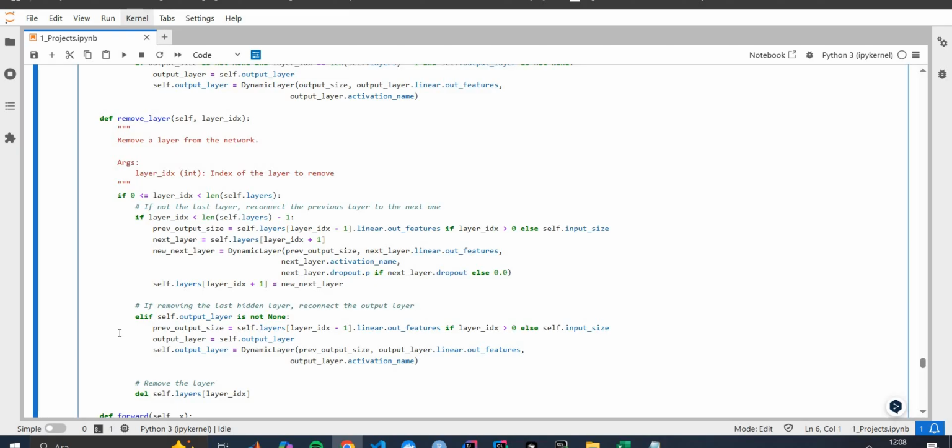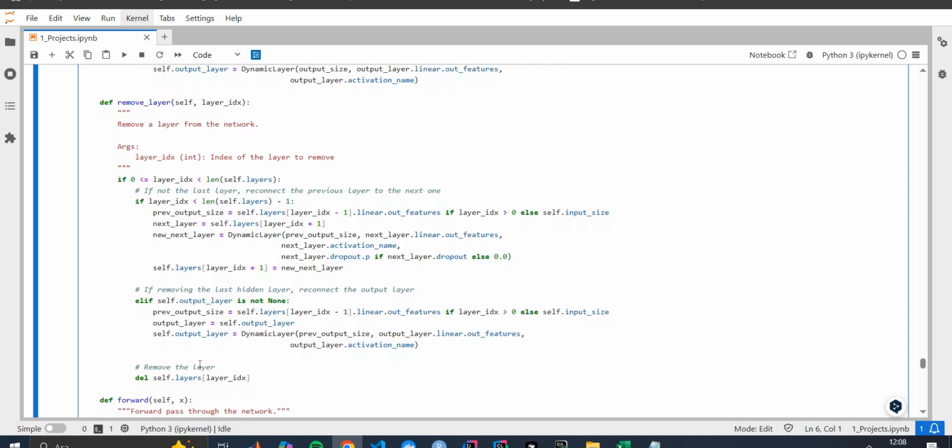But if we are removing the last hidden layer, then we need to reconnect the output layer instead. Same idea, we check the output size of the layer that will now come just before the output layer, and we rebuild the output layer with that size. And we just delete the layer from the list. Okay, so that's how we can dynamically strip out layers from the network without breaking everything downstream.